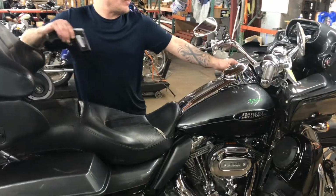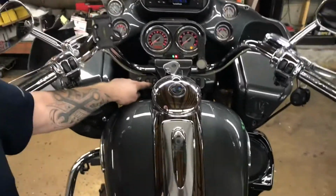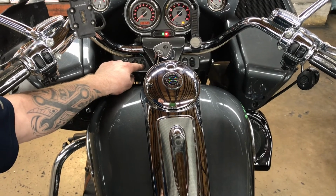This unit also has a power lock mechanism. On the fairing switch cap, you'll see this lock unlock switch. You can hear the motors engage when I press the button, indicating the locks do work.